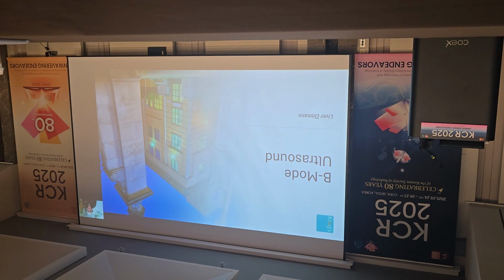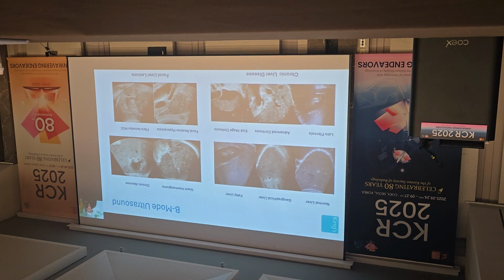A machine is only as good as its B-mode imaging. So without really top-class B-mode imaging, you struggle to make the initial interpretation and diagnosis. And we are used to seeing the normal liver, the geographical liver, the fatty liver, and we can pick up areas of fibrosis and cirrhosis quite reasonably on your B-mode ultrasound examination, particularly with light fibrosis, which may be used and assessed further with elastography.